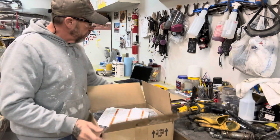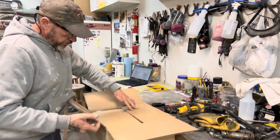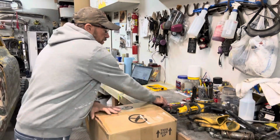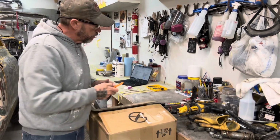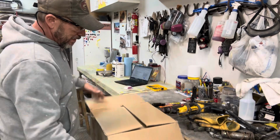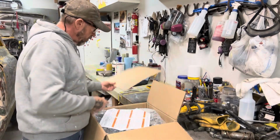It says do not cut, but they put a cardboard thing over it. So I did. I took a knife and just very carefully cut it along here and put a little scar in there and then just pulled it apart. Didn't want to damage my brand new bags. And here we are.